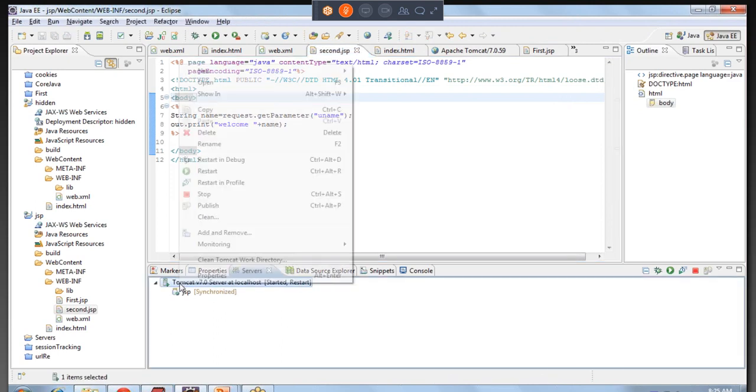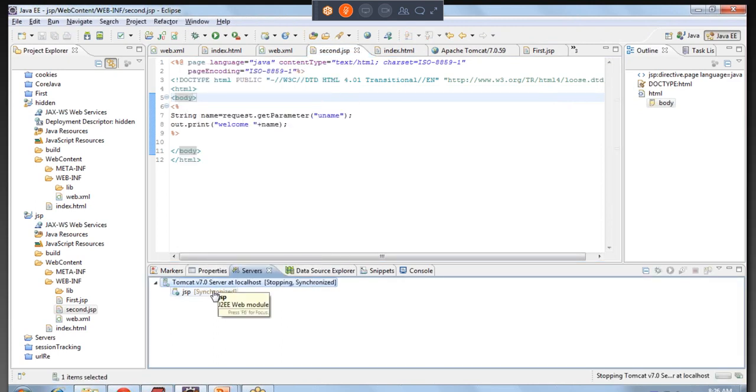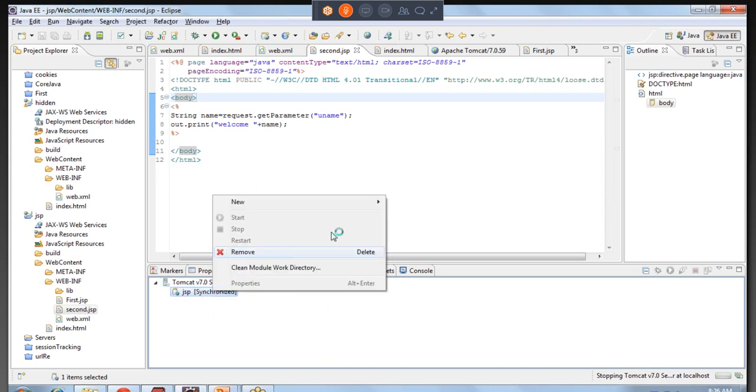Let me stop the server, clean everything, and then restart again. If the error is still coming, then we can go to the next one.